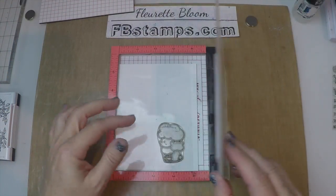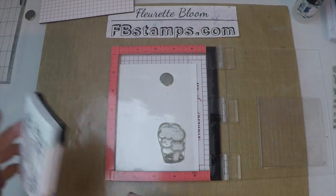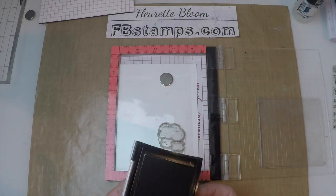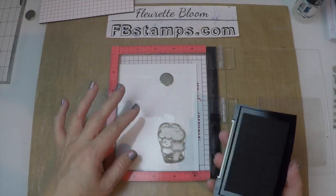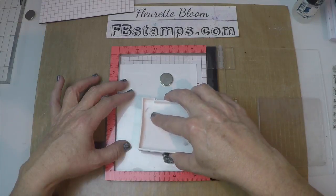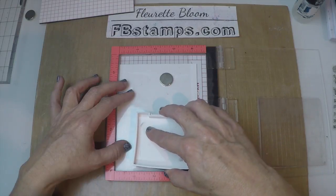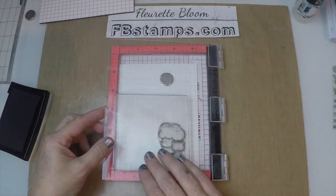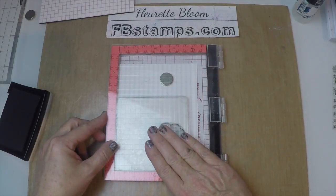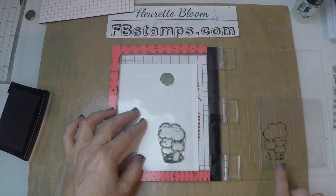I'm going to make sure that my stamps line up and they do. Place my magnet down and ink up my stamp — I'm going to ink it three times since we're using a Misti with some pigment ink, and I found VersaFine to work best for me for this. Just ink it up three times to make sure I get a lot of ink on it, doing it very gently. Don't push down too hard, and do the same when you pull this over — just gently kiss the two together. And you can see you've already got an image.